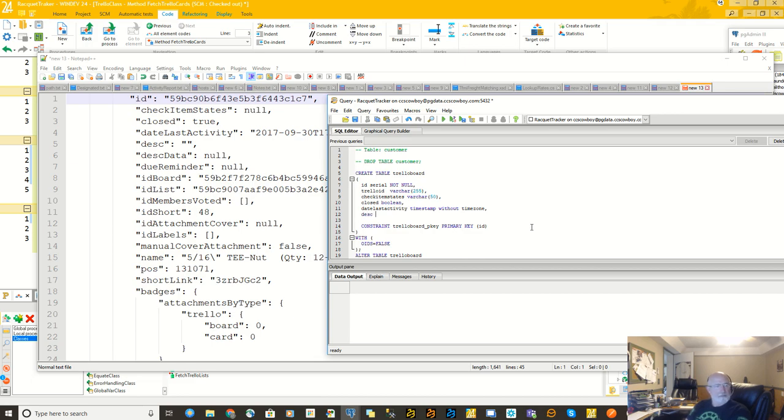Description. What I usually do with this, you notice it just turned blue. That means it's a reserved word, so we're going to do a Trello description. I don't want to keep putting a W on there. And since I don't know how long that is, I'm going to make it just character varying. That means it's a memo field, basically. It can have as many characters as necessary, and it's varchar, so you don't store everything in it. So we got Trello description, description data.